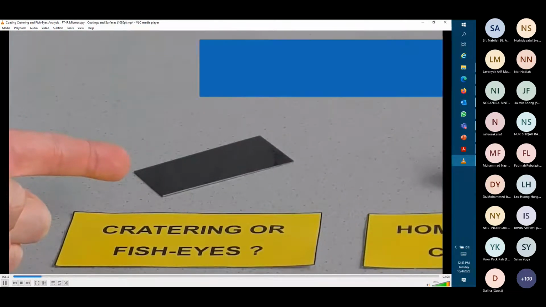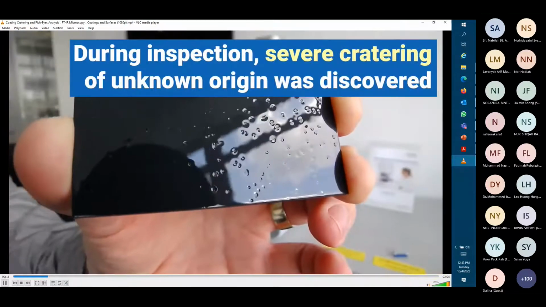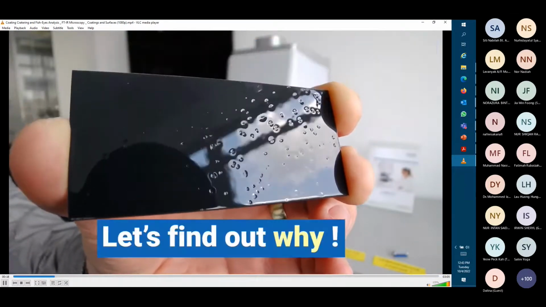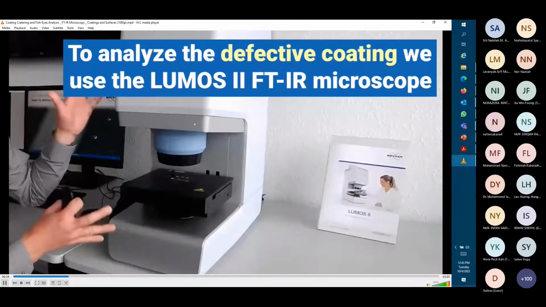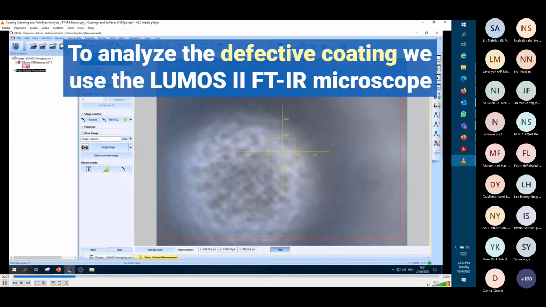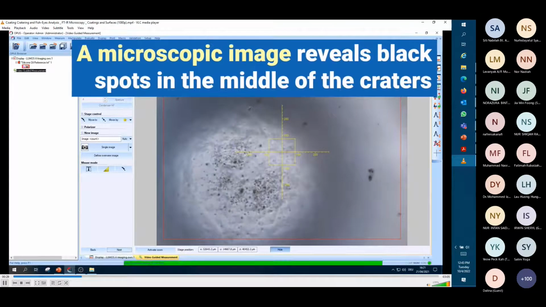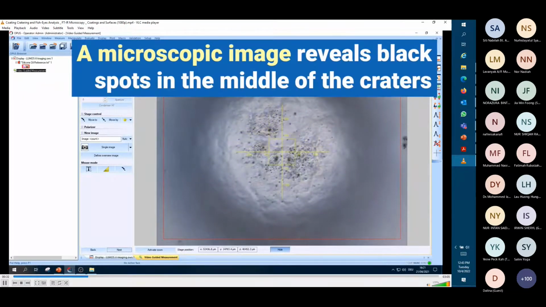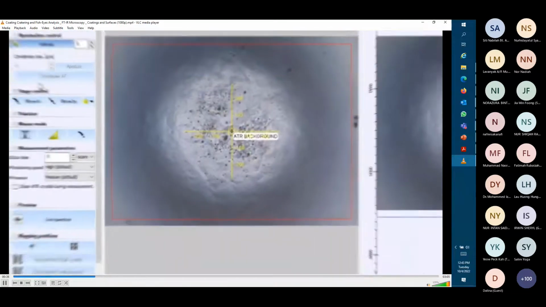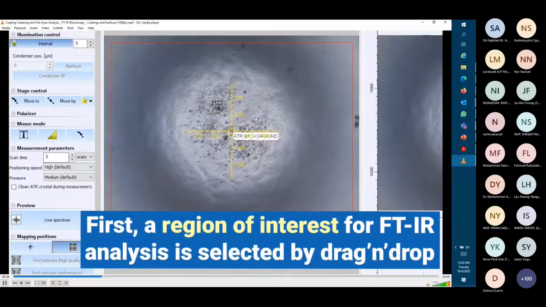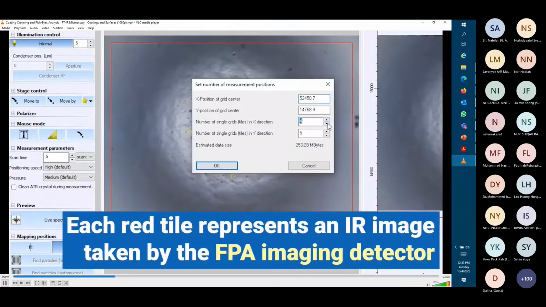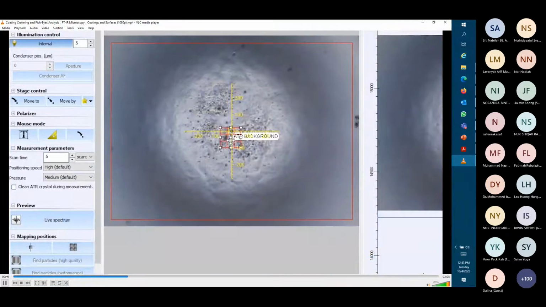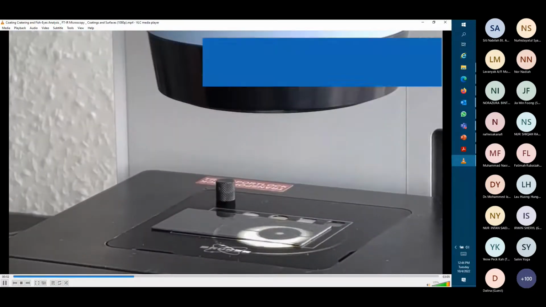This is one of the samples that we'll be using. We would like to understand why we have such structures on our samples. This is the IR microscope, where you can use it for your failure analysis, for micron size sample analysis, and contaminations. Once you locate your point of interest or locations for measurements, you can instruct the software to start the measurements on the area. This is an area measurement where we want to see the chemicals around this area.